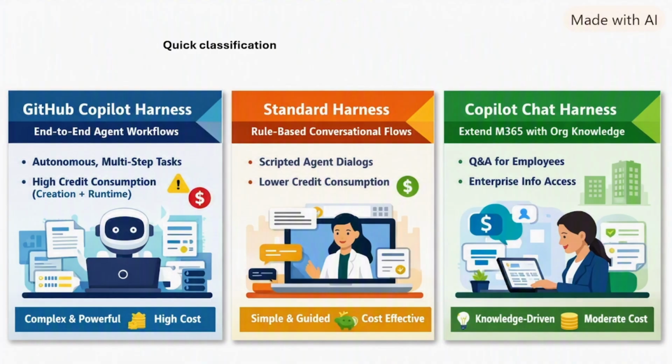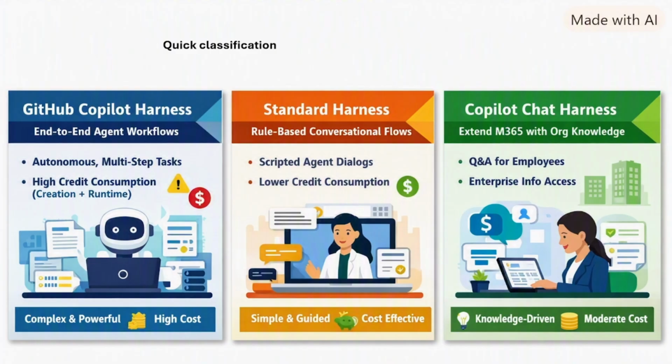So here you can trigger other tasks, for instance a Power App or any other flow. Then you can make use of this, and also the actions you take on top of it. For example, if you wanted to save the response from the customer into any of the databases, then this GitHub Copilot harness comes into the picture as well. So they consume high credits, and how it can be calculated, I have that calculated for you too.